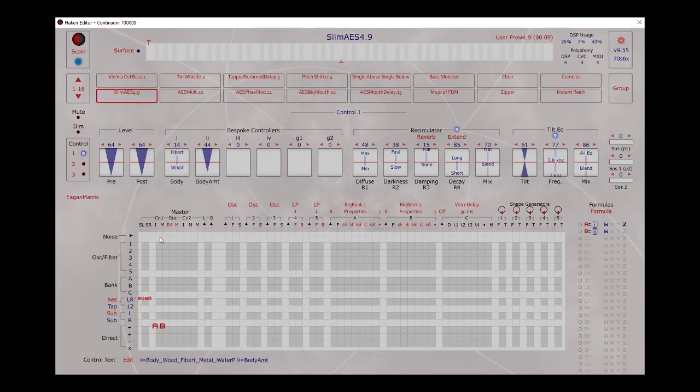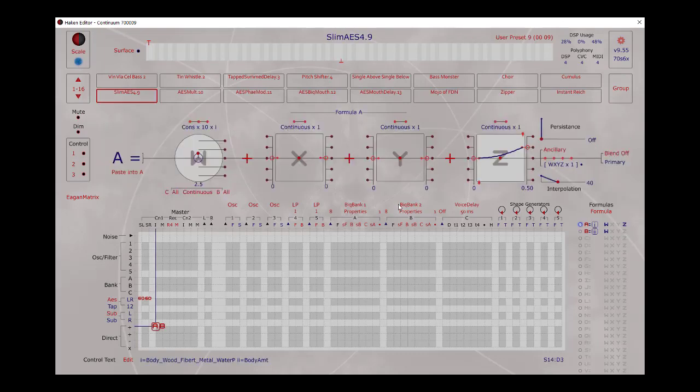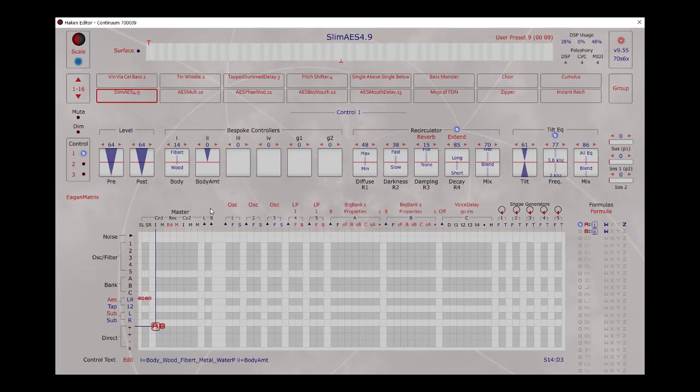If you want to use that, here's another preset I have, program some convolution based on pressure and your first bespoke control. You can hear that's kicking in. I can go through different convolution types. I can change the amount of convolution with this other formula. Some convolutions will give you a higher volume than others, so you can play around.